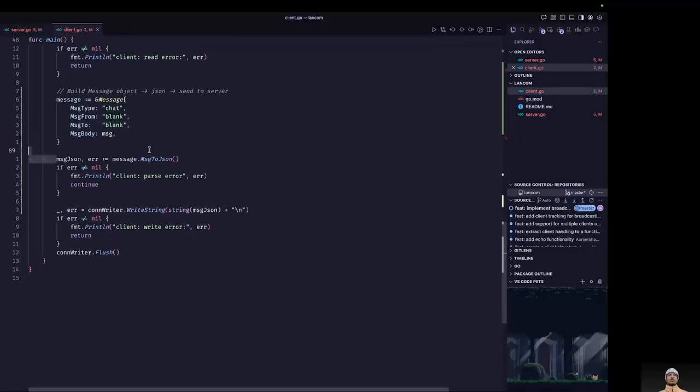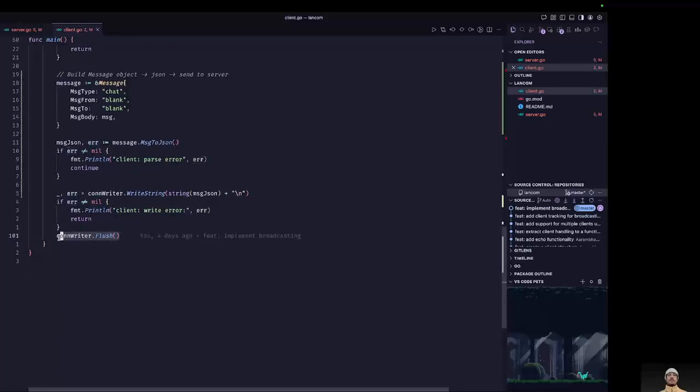We convert it to JSON, and then we write to the communication channel with a backslash n, and then we flush. So overall, you can see that we have used mutex locks and readers, writers, JSON conversion, parser, and type declaration, multiple variable declaration, and all those things we have used here.